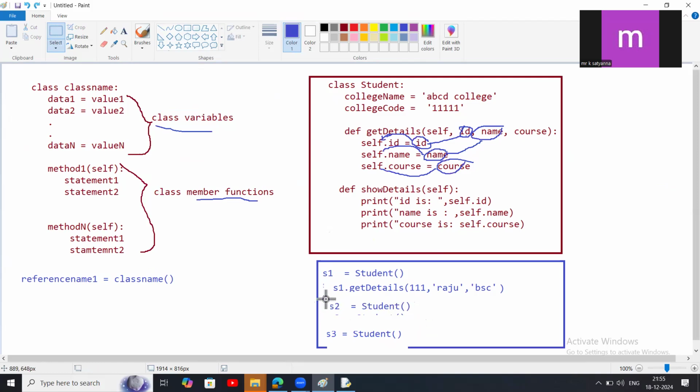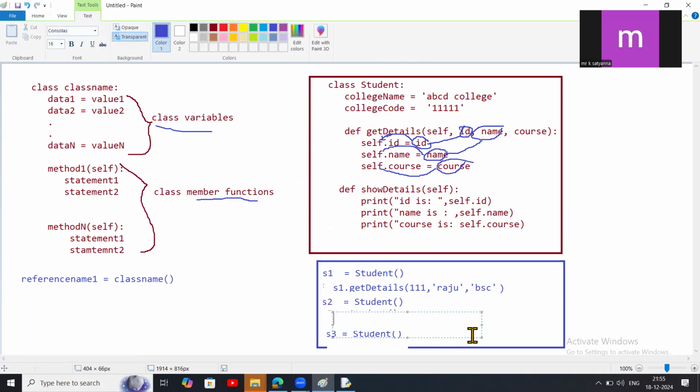Then we can give S2 dot get details, 222, Ramu, MSc.